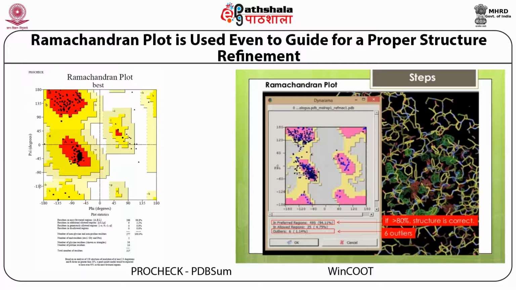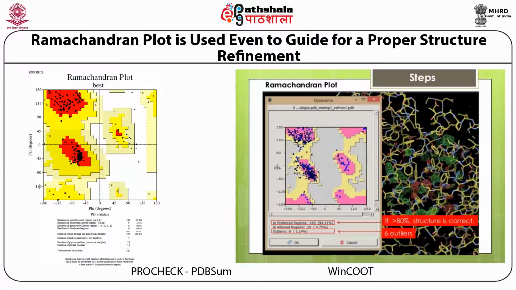In the next slide, you can see a WinCoot snapshot. WinCoot is software where we do the modeling of crystal structures when we do crystal structure refinement from X-ray diffraction data. And then you can see the densities, right?